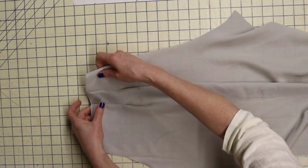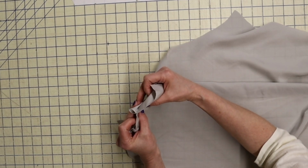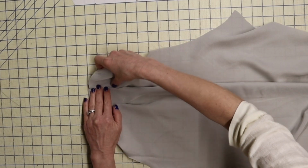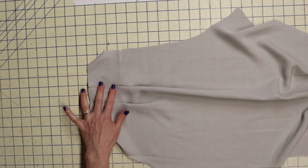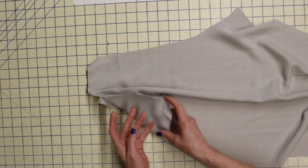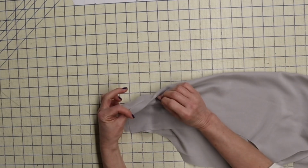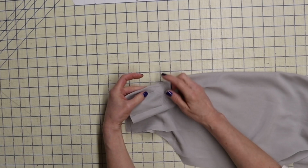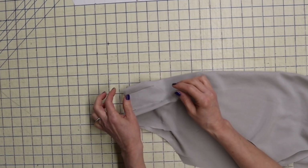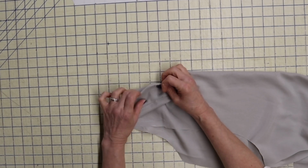You can also open the pleat up like that and sew it flat, and then you have a box pleat that looks like that. Totally up to you how you do it. I also wanted to point out, when we marked our pleats, we marked a line down each side of our pleat and then one that connects them. We're not sewing that line that connects them at the bottom. You want that to be open. I just marked that so I remember which two lines go together.